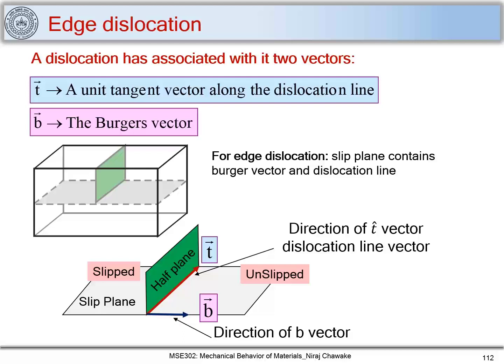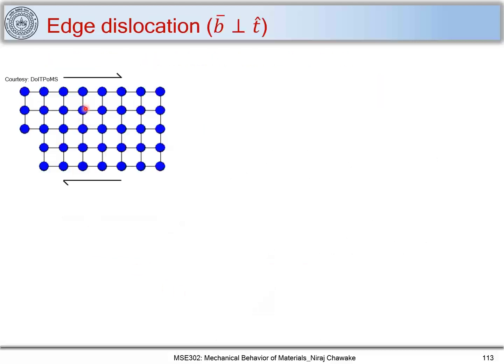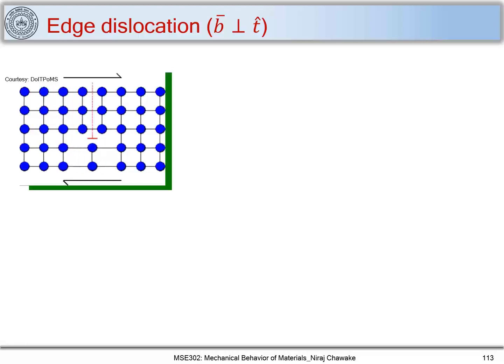Now let's go and understand this edge dislocation in more detail, mathematically also. So this is a cartoon which I would like to play. You can see that locally bonds are breaking and making. You can see here in this cartoon that the dislocation line is moving. This dislocation line is moving on this slip plane, and the bonds are locally making and breaking. So you can see that there is a creation of a step when this dislocation moves from one end to another end, and this step is marked by a Burgers vector.